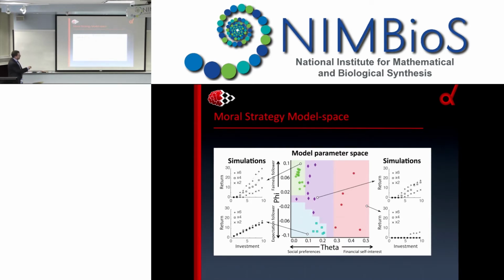The important things here are these 2 parameters. Each dot represents a subject, and we can do a lot of simulation, so we can segment these areas into these, hopefully you can see, 4 colored segments. It's actually 5 colored segments. No, 4. 4 colored segments here, which represent each of these types of people.